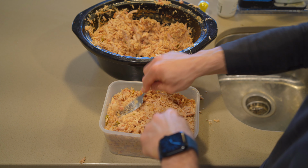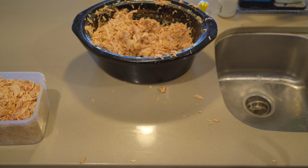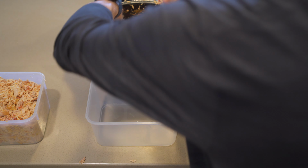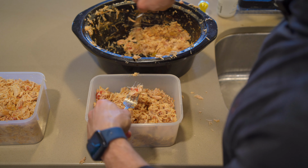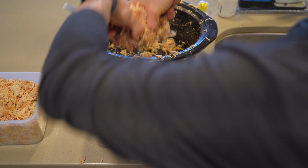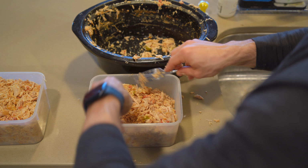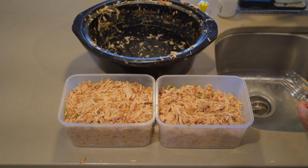So boom, we got 1 ready to go. We're gonna let that cool before it goes in the fridge. Just gonna do the second one here. Bam, bam. By the way, I am washing my hands in between all these just to let you know. I'm not gonna wear like purple gloves while I do this. I mean, if you're in your own house, just be hygienic. That's a lot of meat. And that was about 20 bucks for all that. There you go.